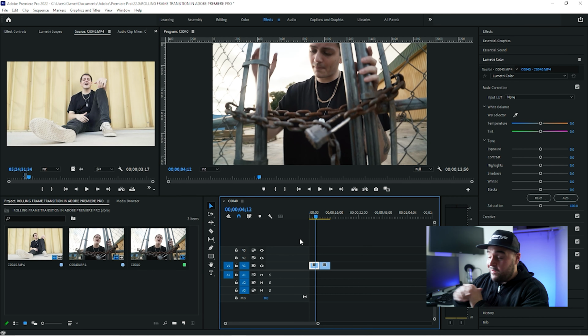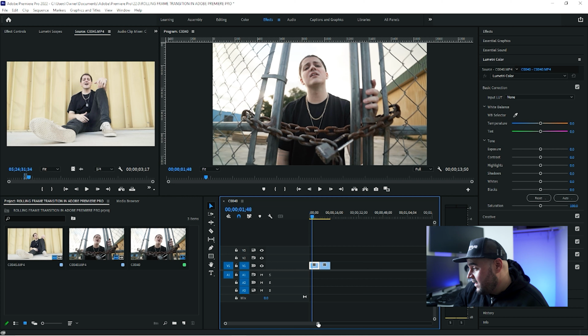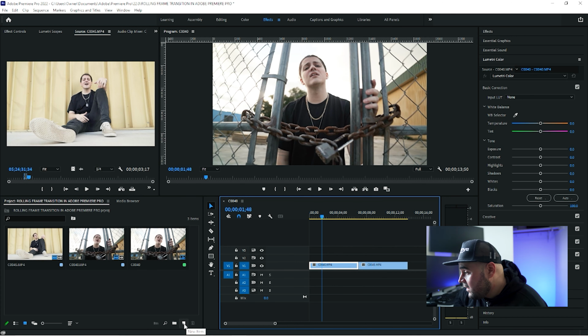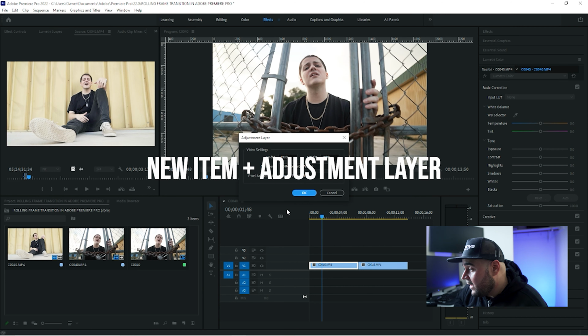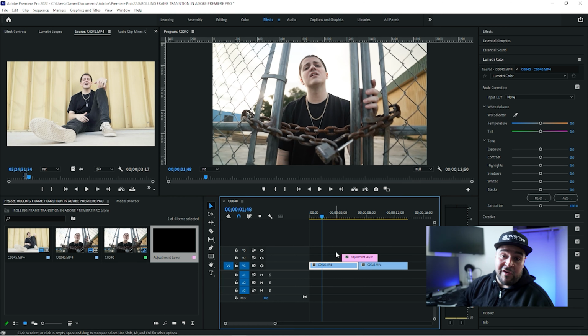Let's go ahead and show you how to do this rolling frame transition so you can then start creating it in your video. All right, so again, these 2 clips I already put onto the timeline, and go ahead and zoom in, assuming that you've already got your video color corrected, chopped up, ready to go. I usually put the effects in at the very last of the music video when everything else is already done. So go down here to new item and click adjustment layer. Once you do that, go ahead and drag it above the 2 clips that you want to make the rolling frame transition.